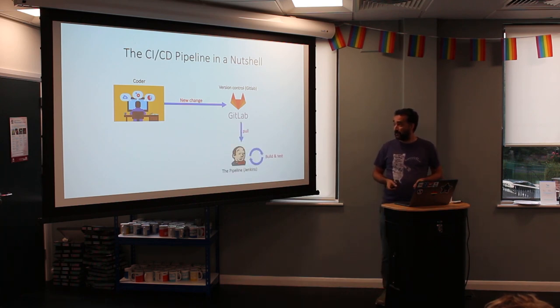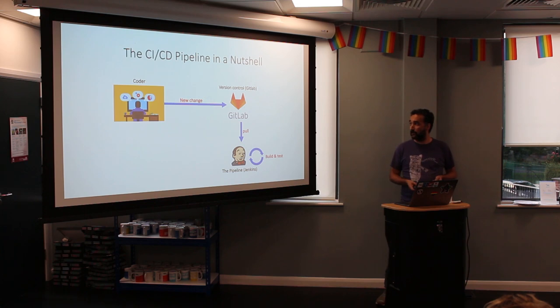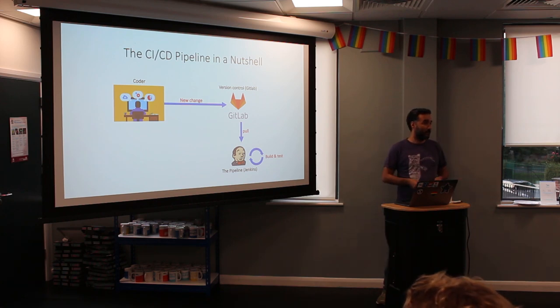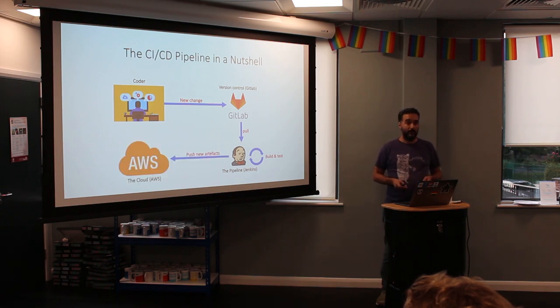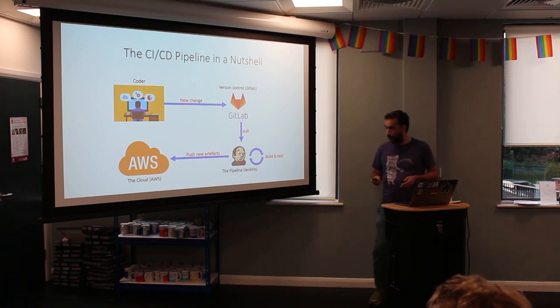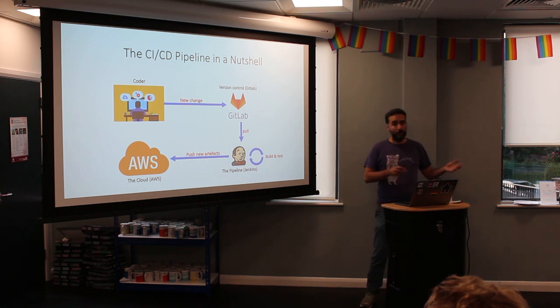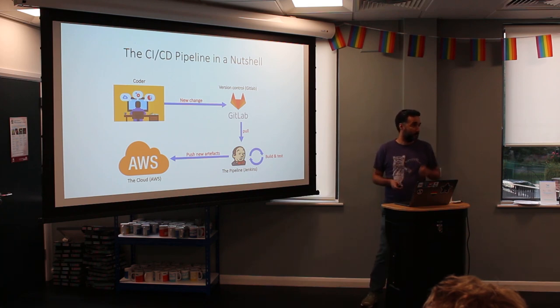Now, when we push a change, our pipeline, Jenkins, is going to pick up that change. It's going to pull it and run the pipeline. Running the pipeline basically means it's going to pull that branch, build a local environment in one of its agents, and then run some tests. And if everything goes well, it's going to push a new set of artifacts to AWS. So that's continuous delivery. That's what we do, as opposed to continuous deployment. We don't deploy straight away to production, but our artifacts are ready to be deployed to production with just one click.